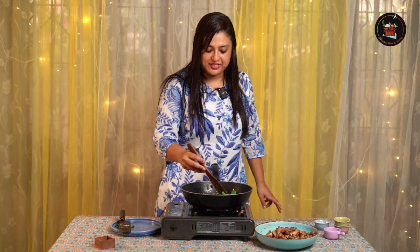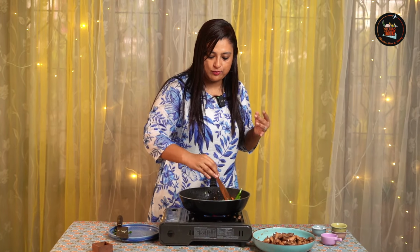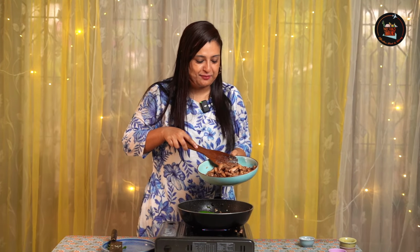We don't want the capsicum to be completely cooked. The capsicum should be crunchy. I'm going to add a little bit of salt. Now let's add some awesomeness to this lovely capsicum.